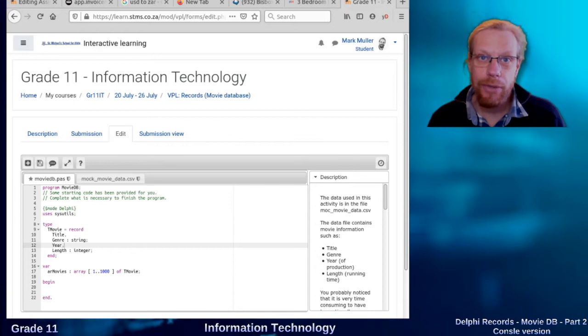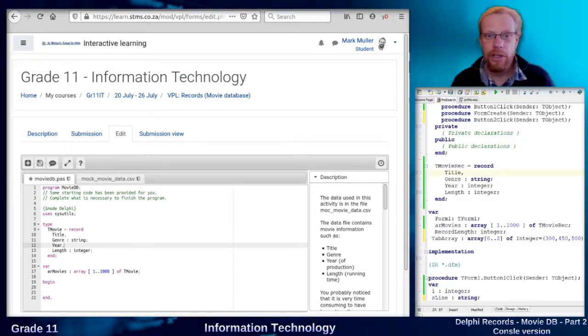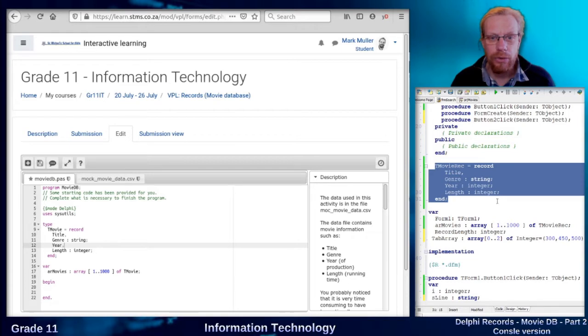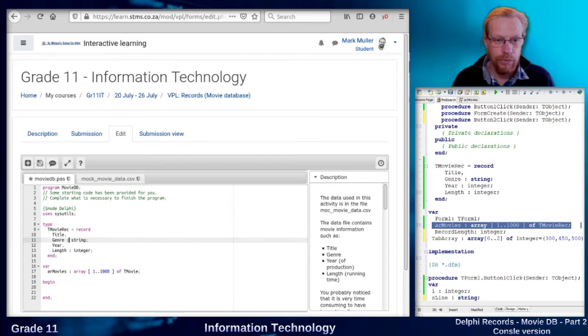So that you can compare this and see how what we're doing now compares to what we did in Delphi, I'm going to open up the Delphi version in the sidebar next to the screen, and you can see what we're doing. So in the Delphi version, you'll see we created a record, which we named movie rec, and then we used an array 1,000 entries of tmovie rec. In the console version, we've got just tmovies.